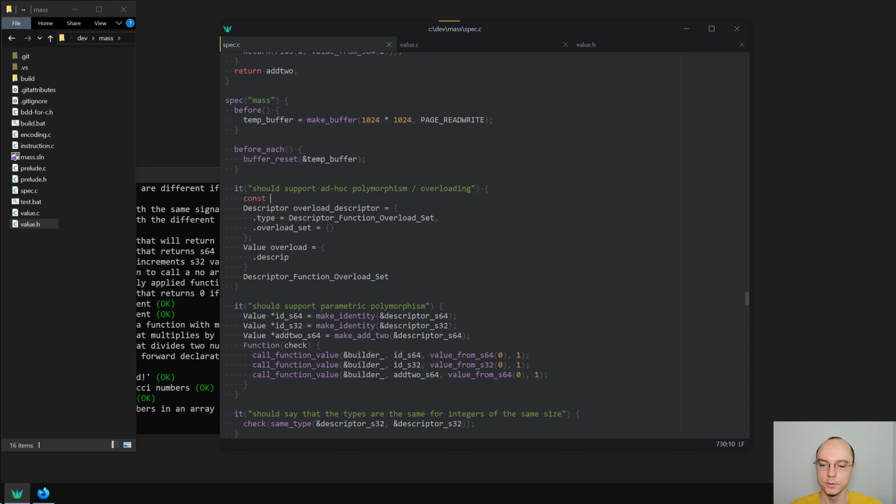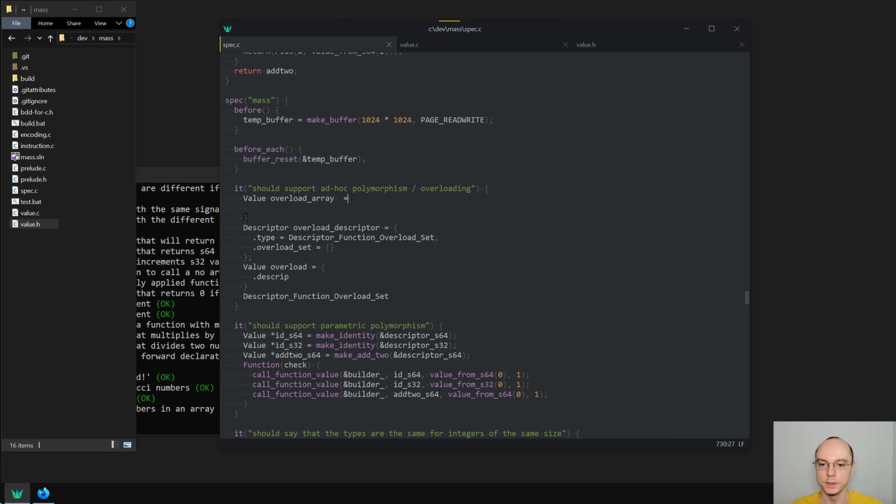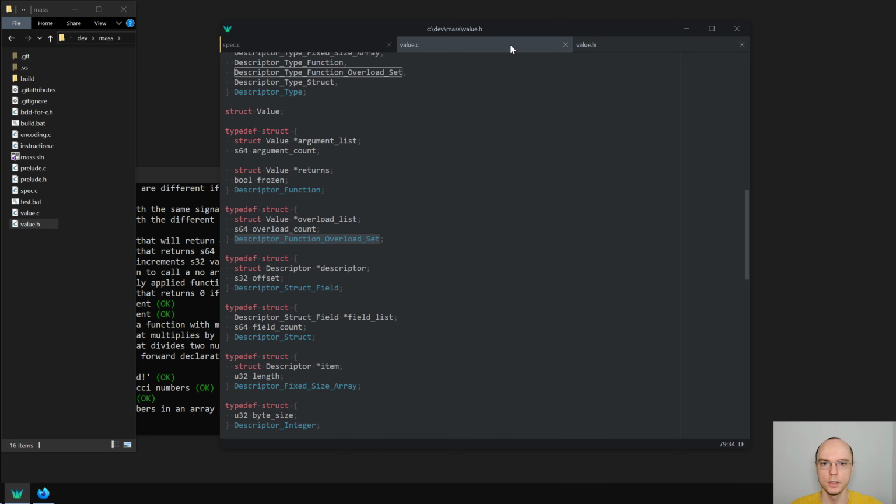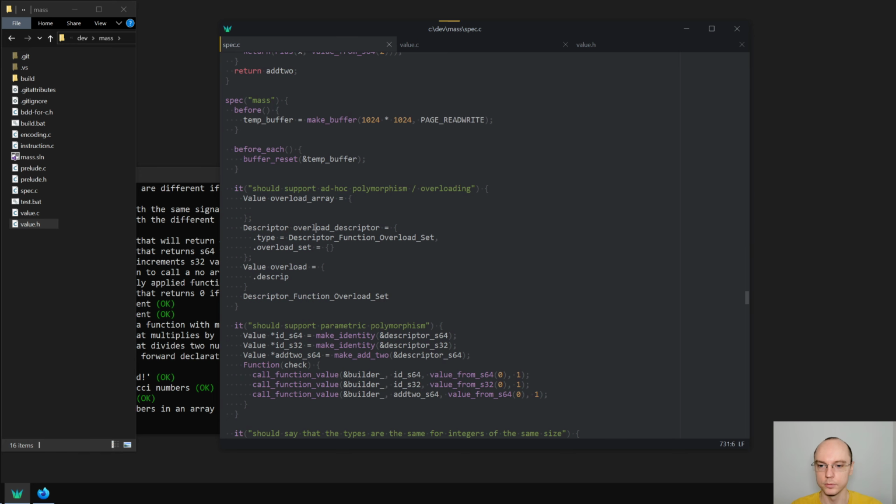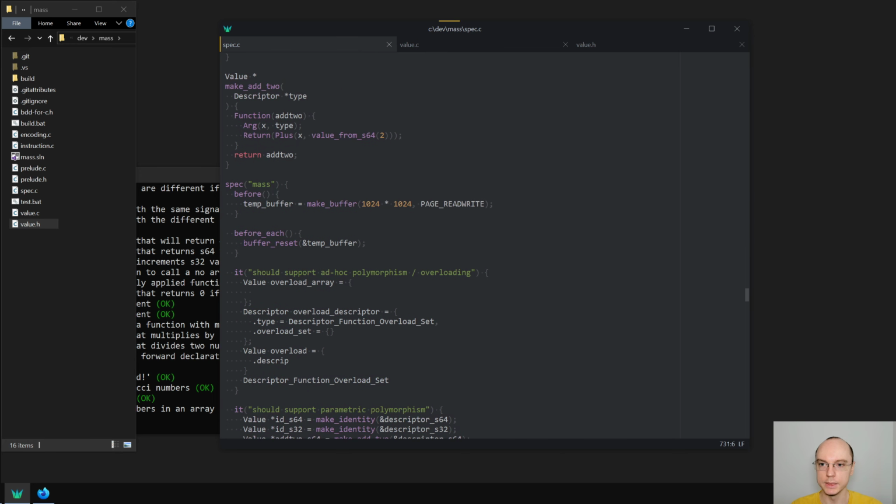So, and that something means we need to have a value overload array, which has this stuff. And here we would put our functions. Actually, the type of this needs to be this, right? It's an array which takes one star, and then we will store pointers to values as the other thing. Now we just need those values.